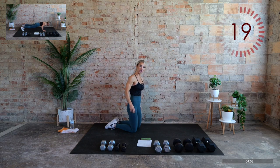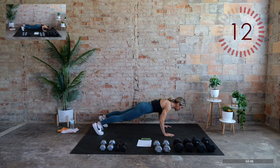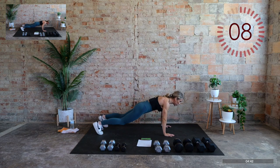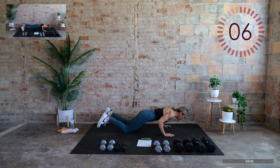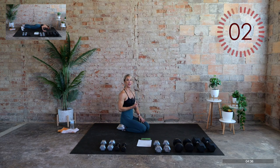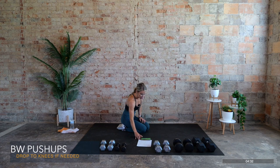We begin with a push-up. You can do this off or on the knees. Keep the elbows at about a 45 degree angle. So we're here, you can either do it off the knees, on the knees, or you can go down off and then up on. If I start to lose my form, you will see me drop to one of those versions. Here we go, push-ups nonstop until the end. Let's get going in 3, 2, and 1, let's go.